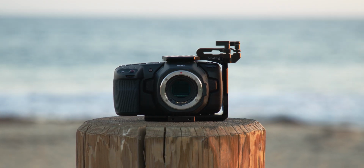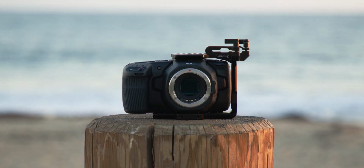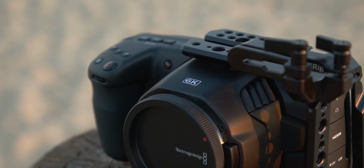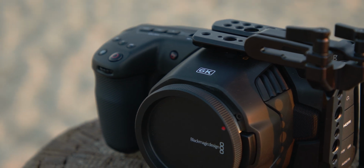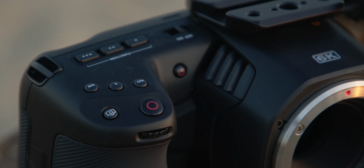I'm not reliant on autofocus. Can't shoot in really low light situations necessarily. But it has also given me things that I love. So when Blackmagic decided to pretty much kill the 4K and release the 6K, I was conflicted. I mean, I ordered one pretty much right away because it seemed like a no-brainer. The 4K was so good, the 6K must be even better. But when I got it, I was left with kind of a meh feeling.